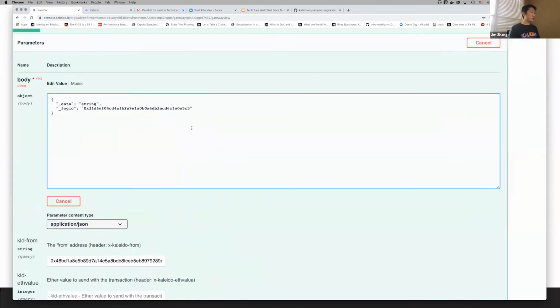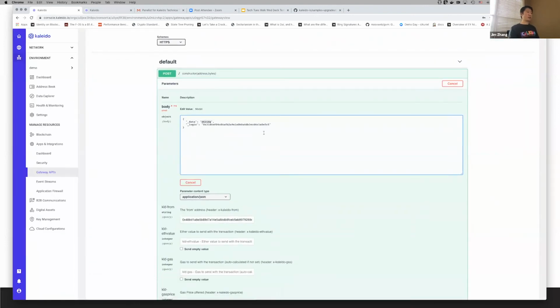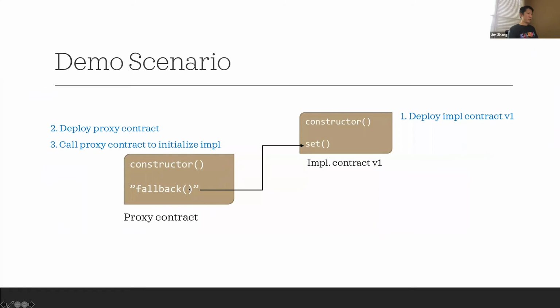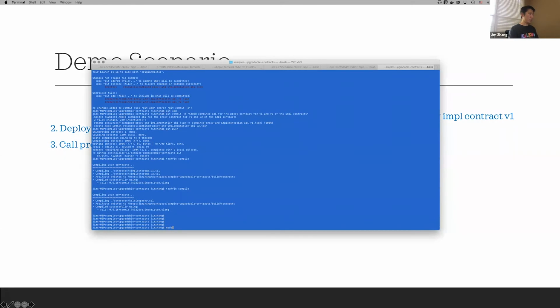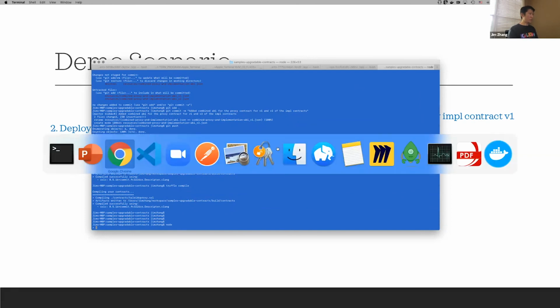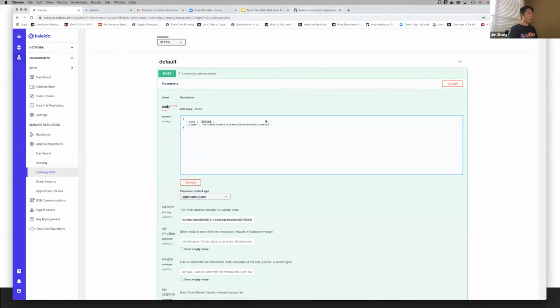And this, the data, is a special parameter that takes a few things. This needs to tell the proxy contract what is the target initializer function it needs to call on the implementation contract, so that the implementation contract can be initialized when the proxy is created. So to get that, what you need to do is this.